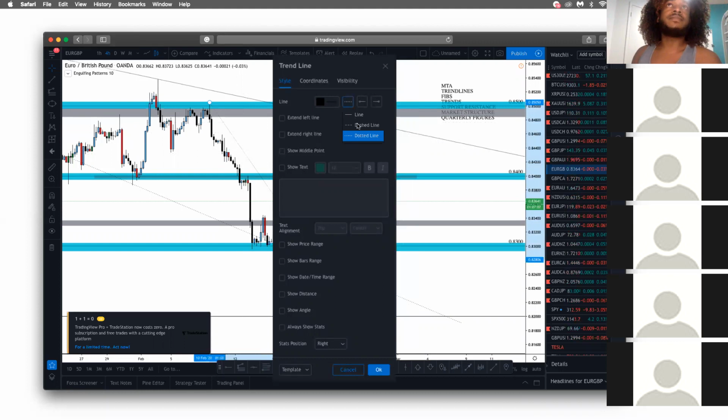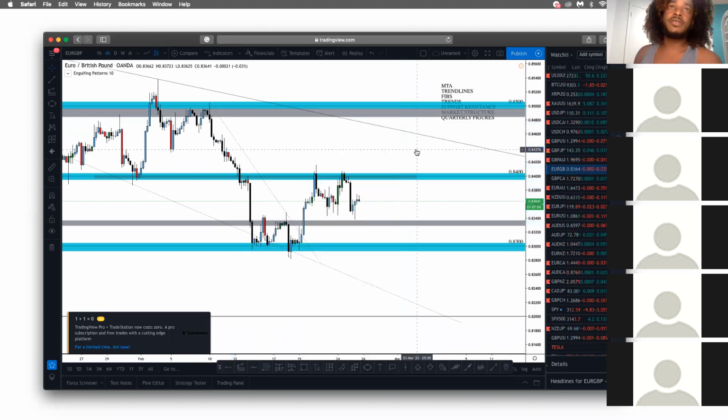And then basically you would clean up the charts and you would form some sort of bias, which direction this pair is going to go and where is probably the best place to enter. You can know which direction a pair is going to go, but then you have to find out where would be the best place to enter on this pair, right?